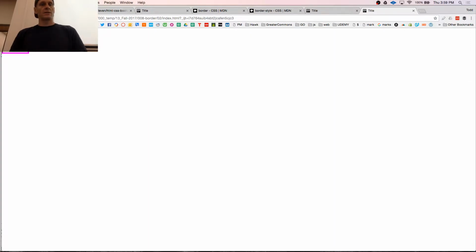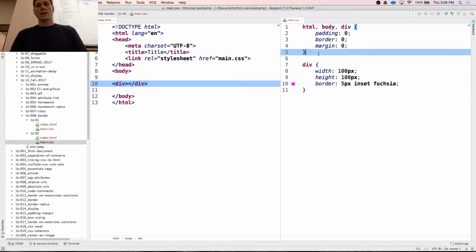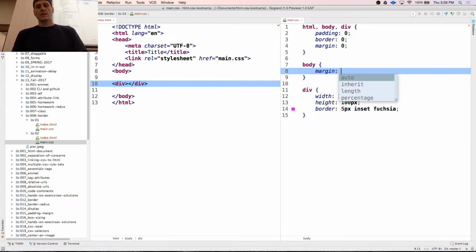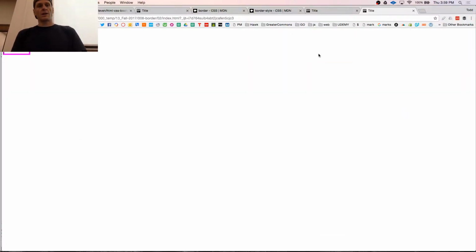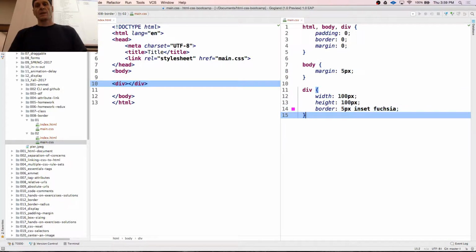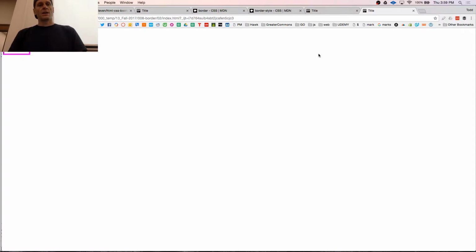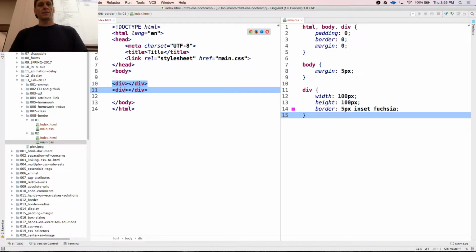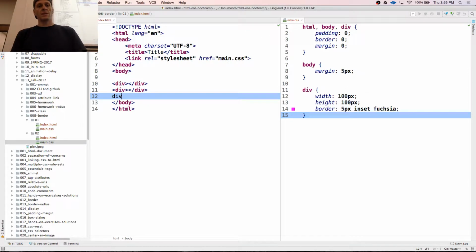And now let's look at that. Cool, so there it is. And I think on the body, we'll do margin 5 pixels. Just bring it all off the edge a little. And then what we could do is we could duplicate this, or we'll use Emmet to do it.